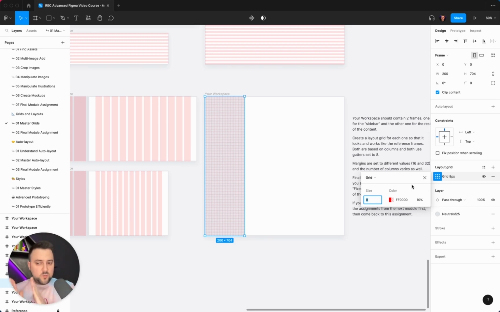That's the reason why we're working with 2 frames, because then you can have different rules for the grid settings that you're using on each of those frames. And that's how it would work in development. You would have, the width of this element on the left side of the screen is going to be 200 pixels wide. And then everything else on the screen is going to be wide by taking the width of the browser and removing the 200 pixels on the left, and then you have the box that's left, and that's how you calculate that size.